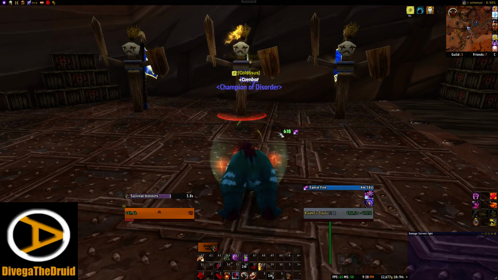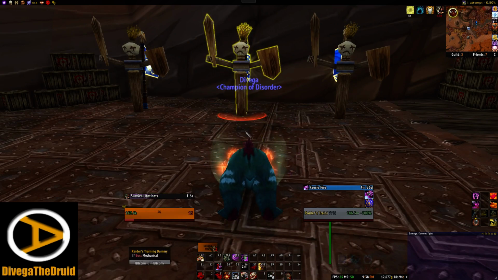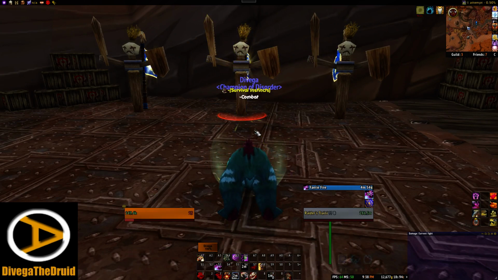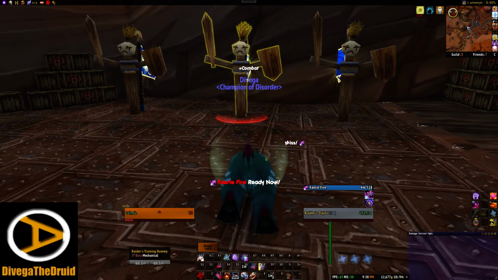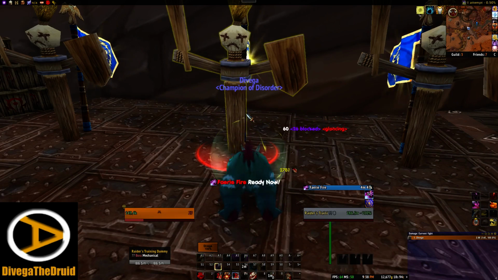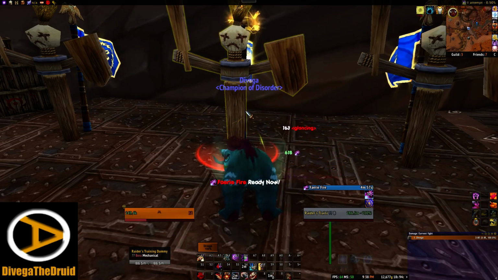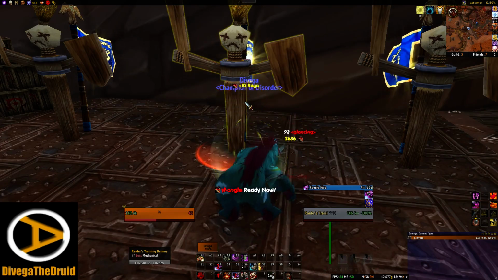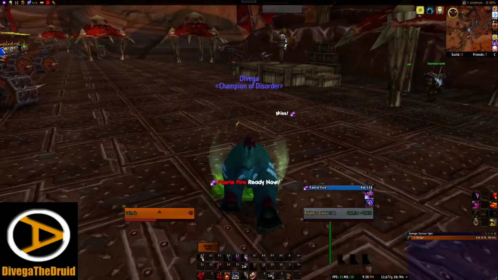I don't have to press any other key. This is sufficient for my tanking. For DPS, like I said, if you have a melee class, very easy. Just throw up Netflix and just quest, go.